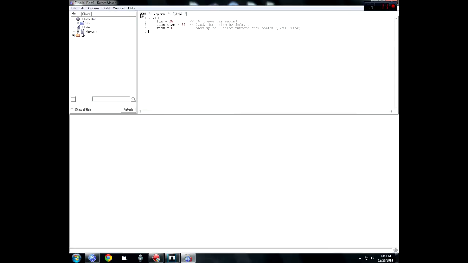Alright, let's move back to the code file. Now, you have these numbers on the side. They represent what line the code's on. So if you have an error, it'll tell you down here where your error's at, and you can go to that error. So let's go to line 3. See, we're there.